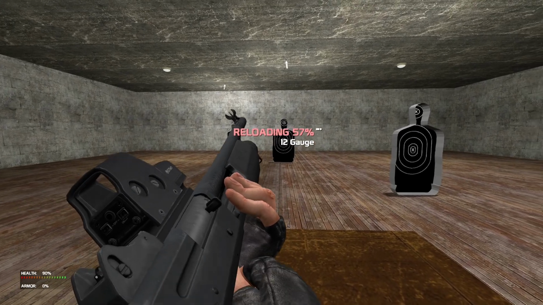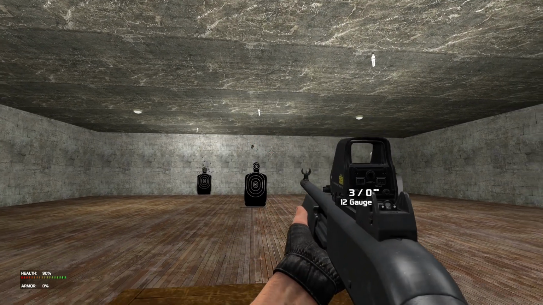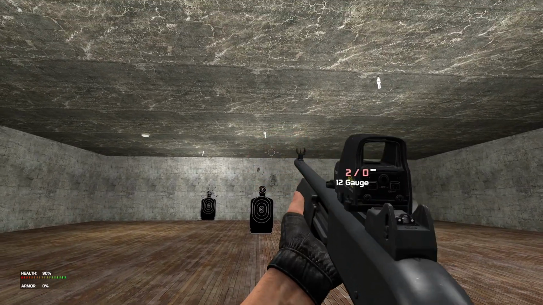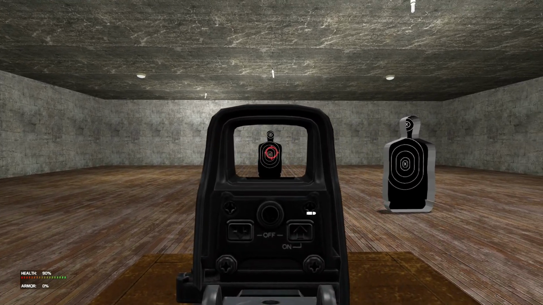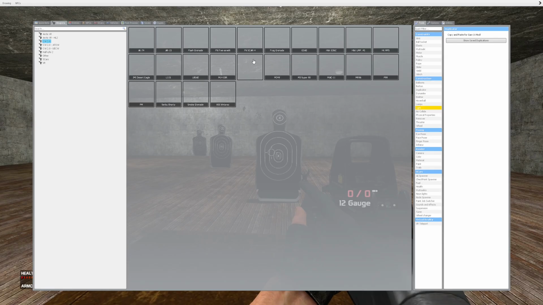So, shoot the back wall and show you. See, there is a lot of pellets on that. A lot of bullet holes, I mean. And then once we hit the regular buckshot, there's only so many pellets that are in there. So that's pretty much how shotguns work. Pistols, they all work the same.